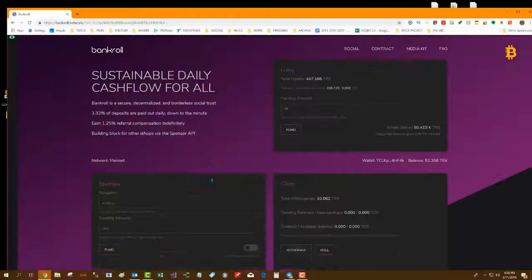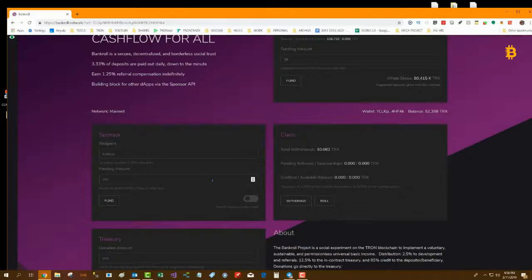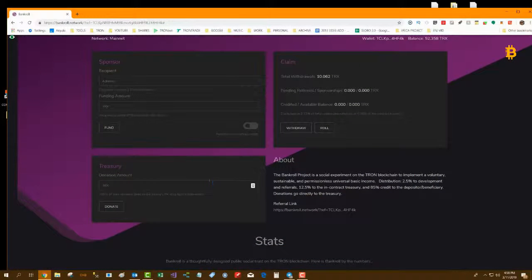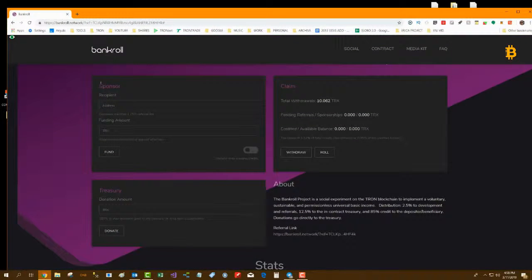Now, some other things to keep in mind. Cool features and such. Well, the next feature is the sponsorship feature. So you're like, oh, that's really cool. What does that mean? The sponsor feature allows you to give daily TRX to somebody else.